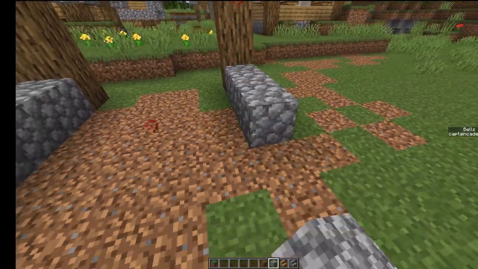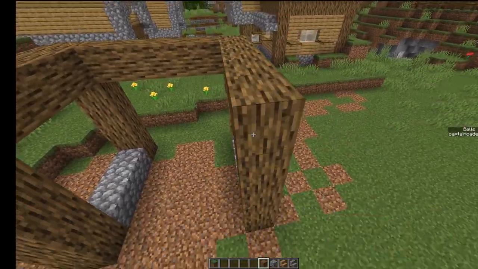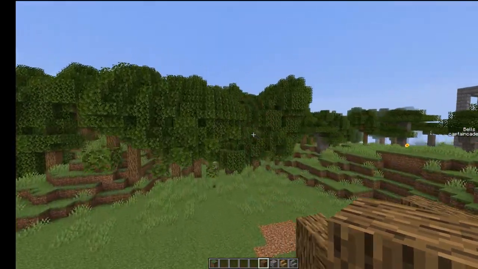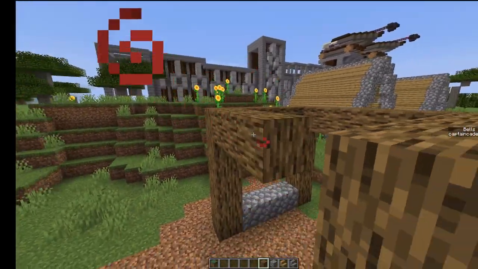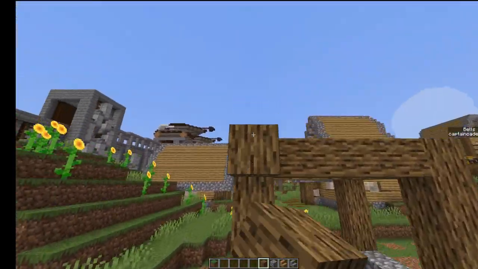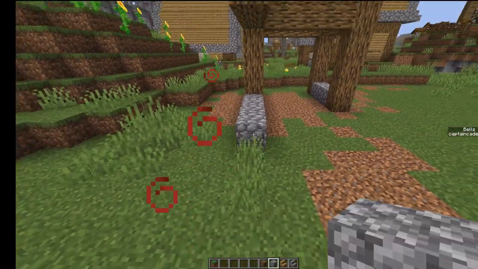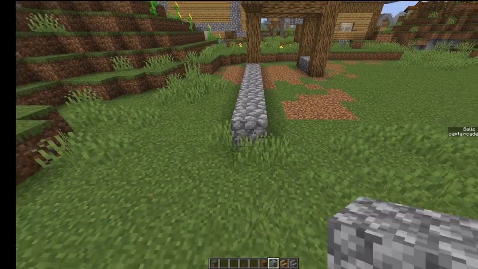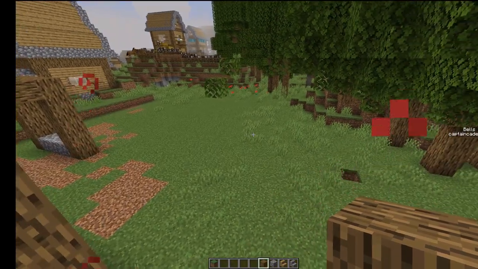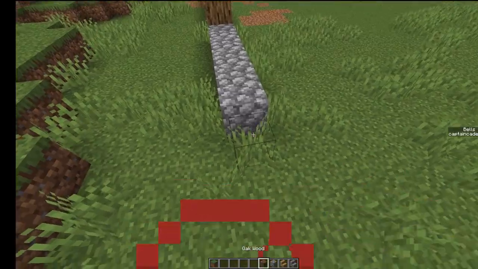Add cobblestone there and complete that section there. So this is going to be the entryway to our stable, and the stable is going to extend more out that way. So what we're going to do is 2, 3, 4, 5, 6, 7, 8, 9. Gonna add a barrier there, and then 5 more.